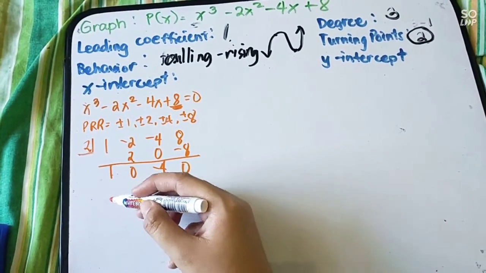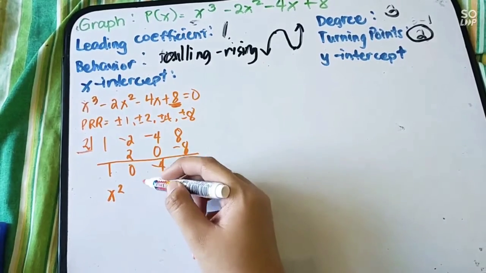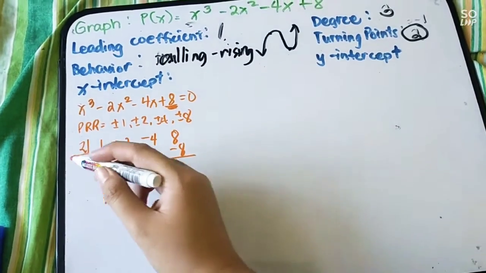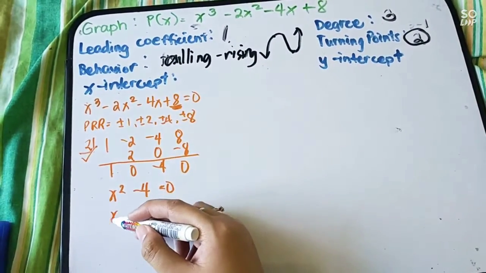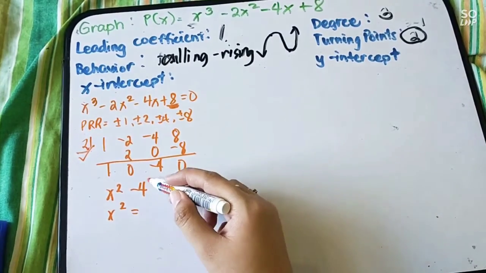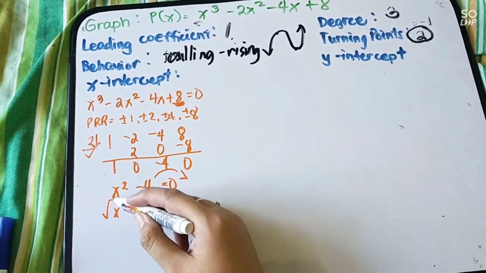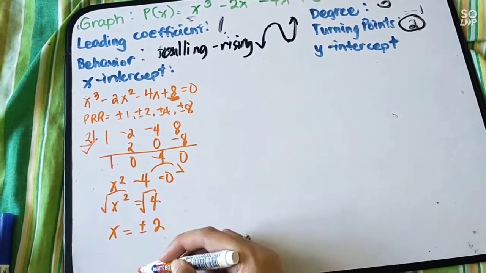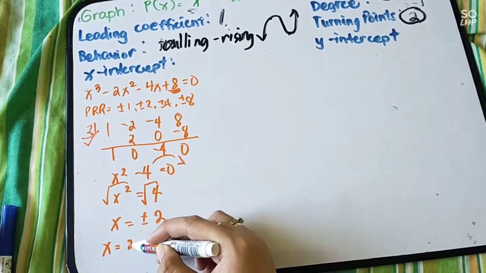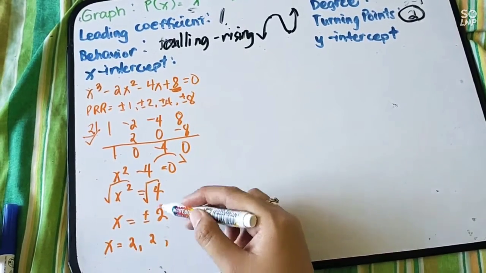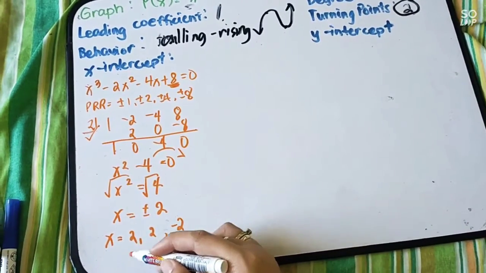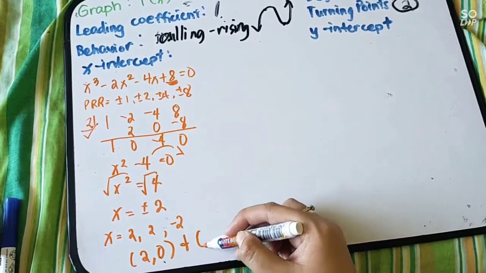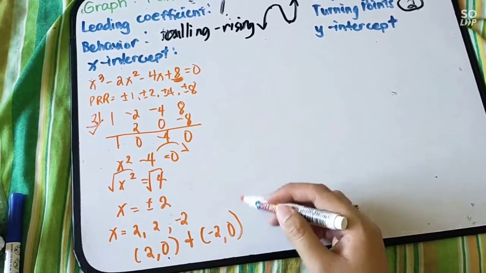Okay. Then, change. So, you have your x squared. Ang x wala na. Minus 4 is equal to 0. Kasi 0 naman to. Okay? So, tama to. Then, we have here x squared is equal to, transpose mo lang, we have here 4. Square root mo both sides. So, we have x is equal to positive and negative 2. So, our x's is dalawang 2 at saka isang negative 2. So, since dalawa na to, pwede mo nang gawing isa, which is 2 and 0, at saka negative 2 and 0. So, that is the x-intercept.